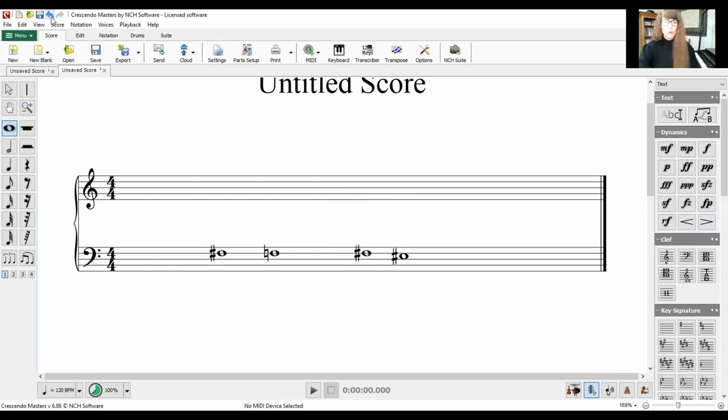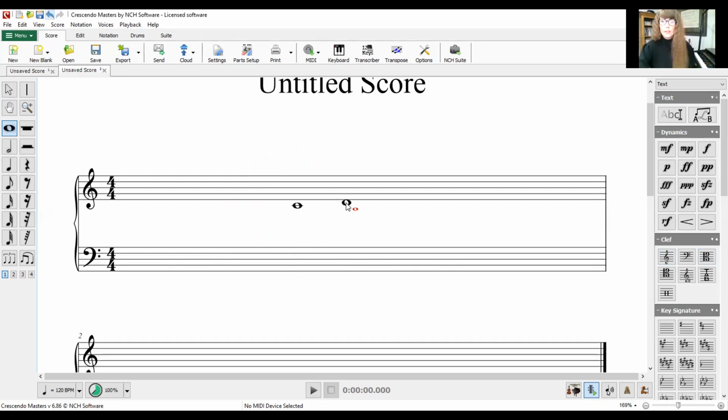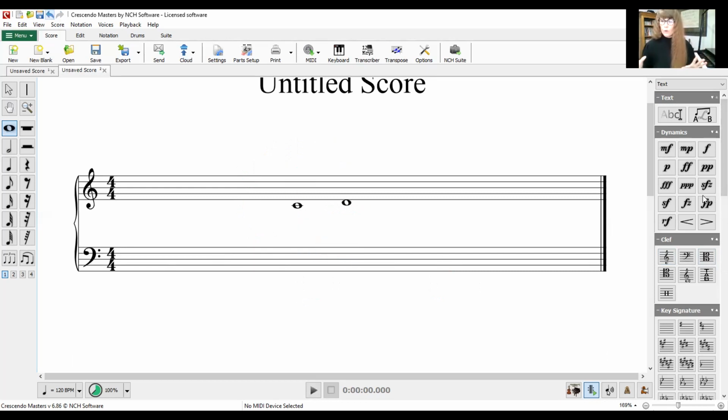Let's look at whole steps. We'll do a few examples, remembering that we need to locate two half steps in order to make our whole step. So again, let's start on the C, and I want to go up a whole step, so I'm going to notate that as a D. C to D is a whole step. Because in the process, C to C sharp is the half step, the first one, and C sharp to D is our second half step. So C to D is a whole step.